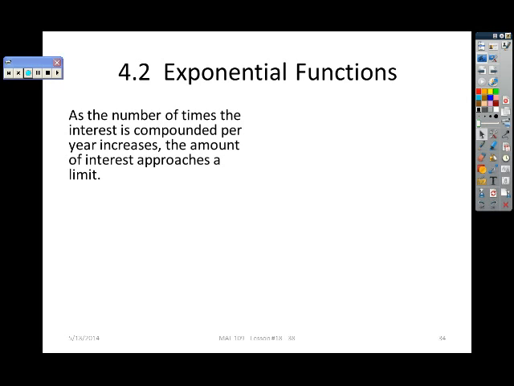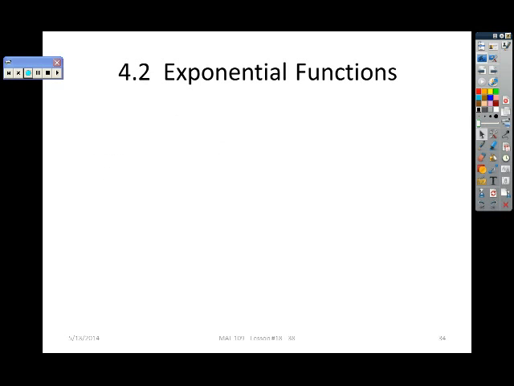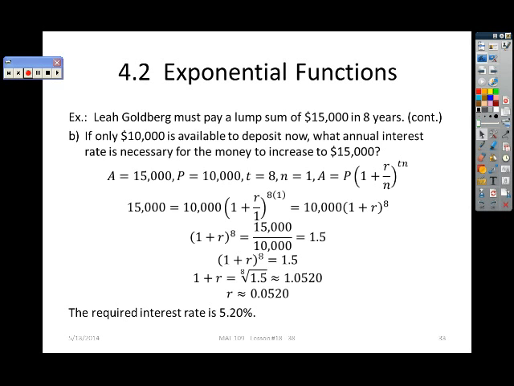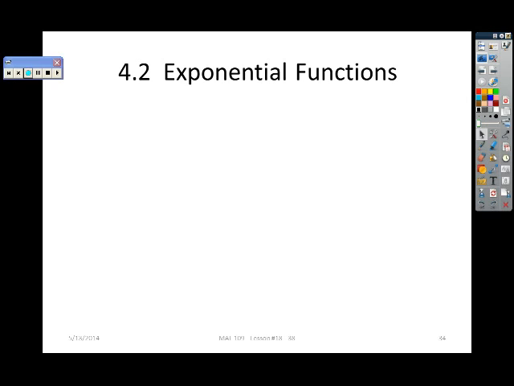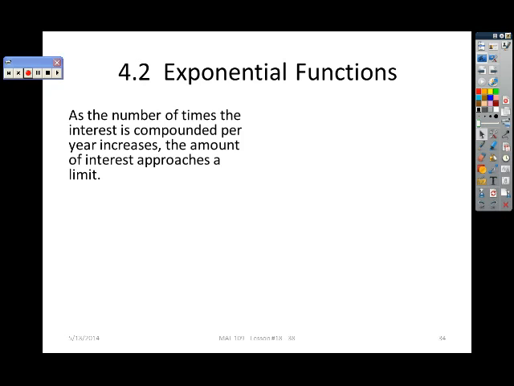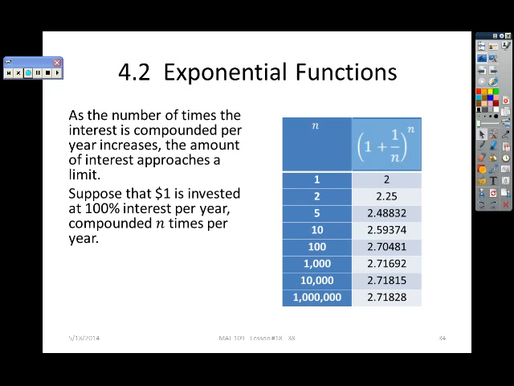Just as a historical note, that form of the exponential equation, 1 plus 1 over n raised to the n power: if you look at it as if you were investing $1 at a 100% interest rate, then as you keep increasing n, this is going to get closer and closer to 1, but then I'm going to keep increasing how many times you multiply it times itself, and so it doesn't explode and it doesn't go to 0. What it does is it approaches a fixed number.